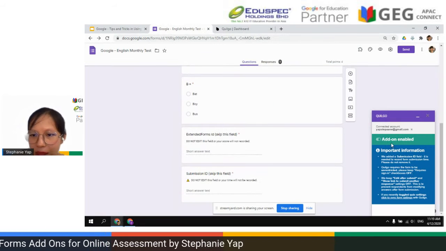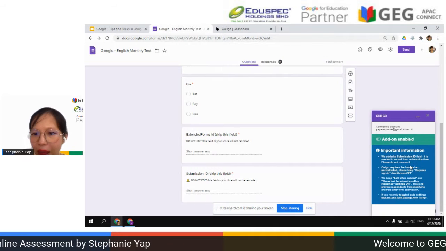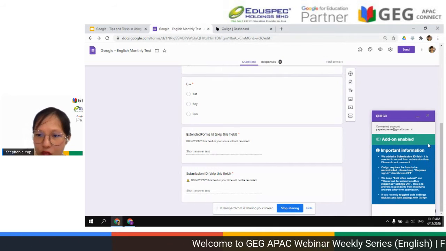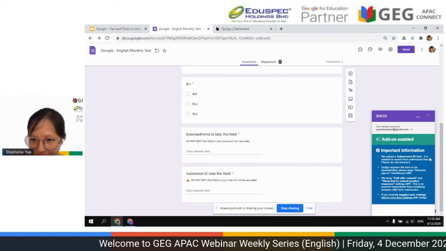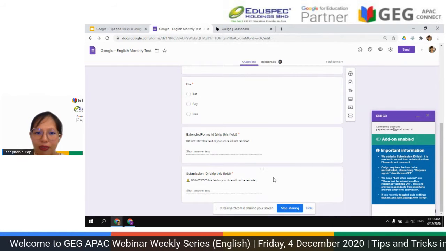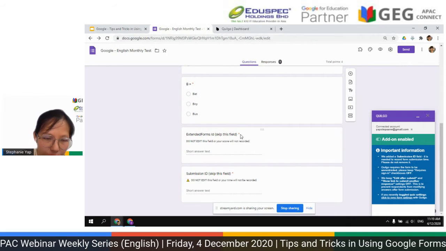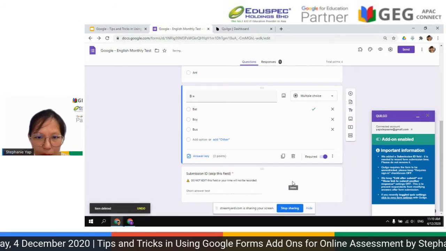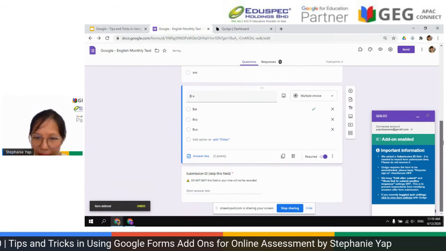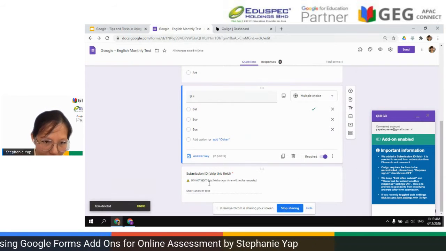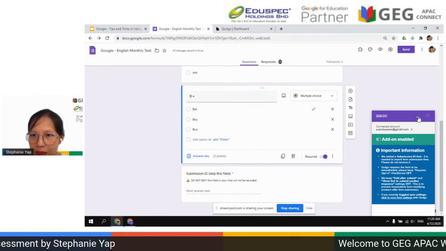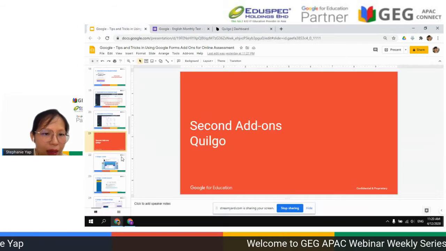Then they will ask you to enable the add-on. They need to record the submission time, so they will have a certain ID and so on. They ask you not to remove this, but I'll remove this one because it was for the extended form. Okay, done.